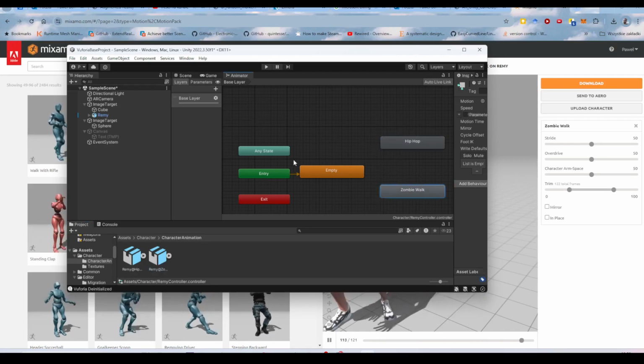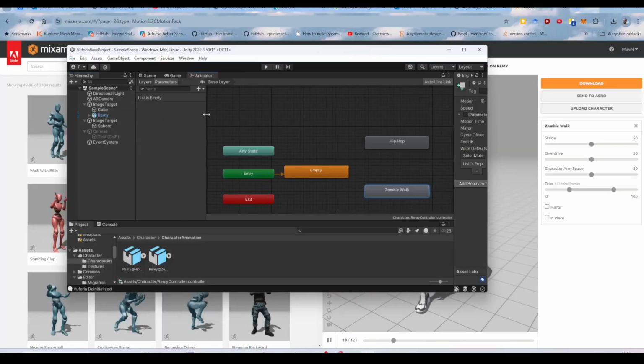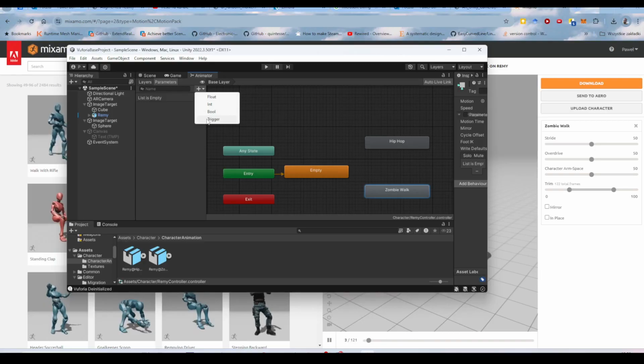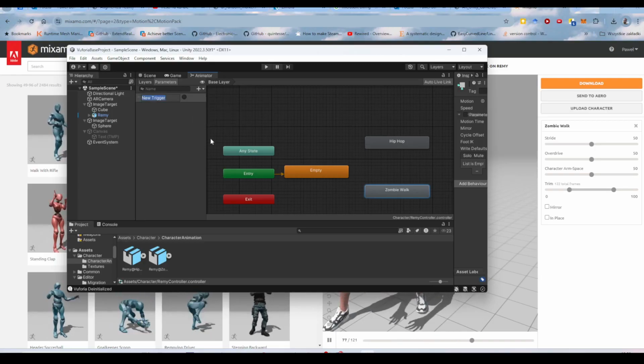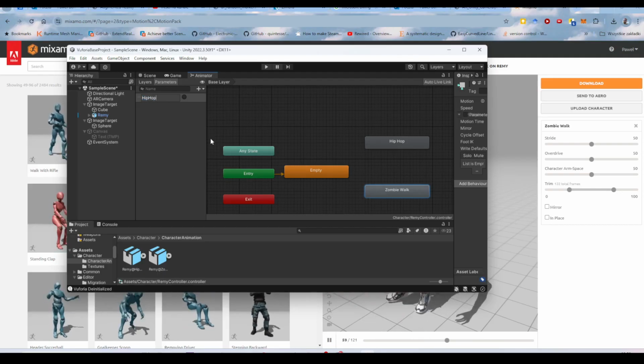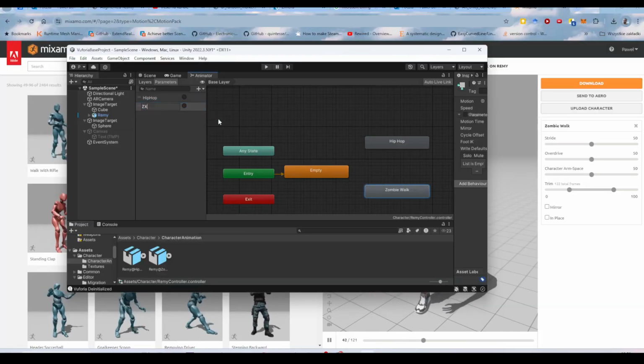Okay, and now we will add some parameters to control our animation controller a bit better. Let's add a trigger, and let's make the name simple, for example, hip hop, and another parameter of type trigger, zombie.